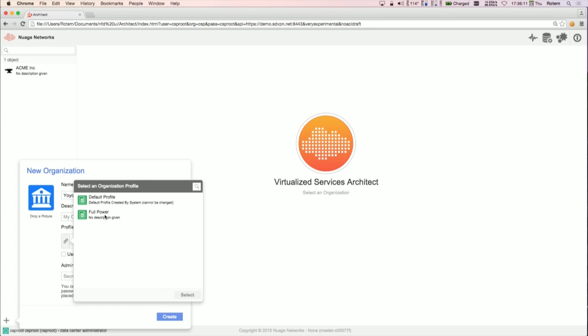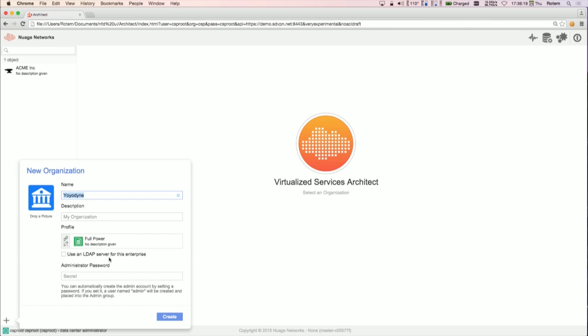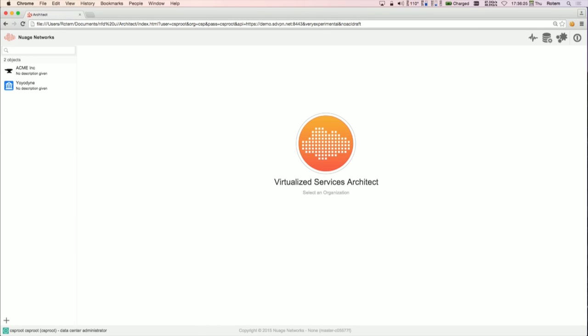Obviously. Do we want to give you full power to do stuff within your own enterprise, or is that too dangerous? Full power is good. You can use LDAP. You can create a local user base, but essentially you set your own. At that point, I'll give you access.